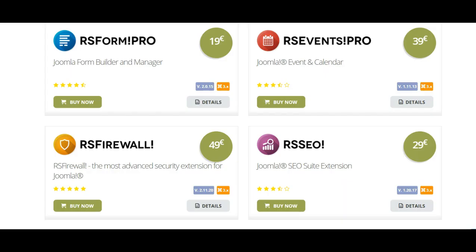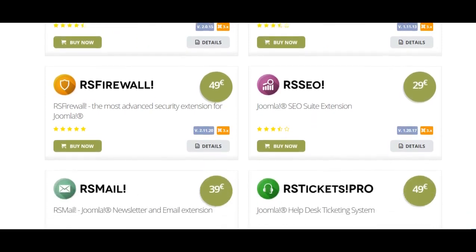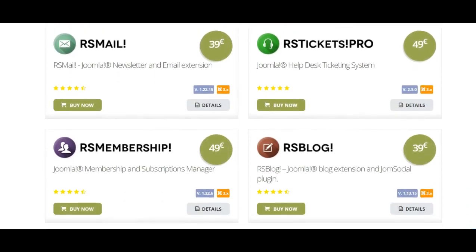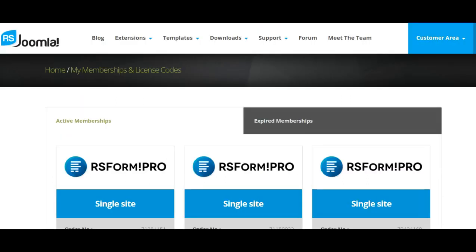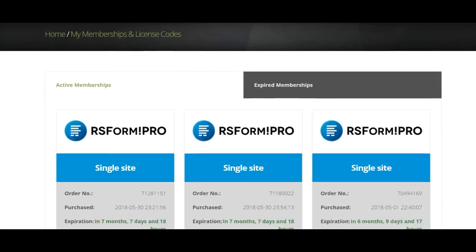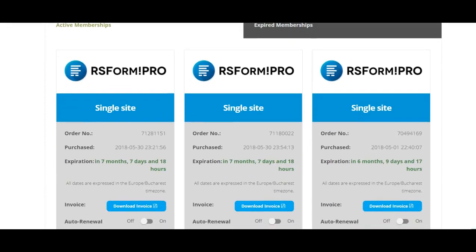Paid components are usually subscription-based, and if you want to continue with support, you can resubscribe after the subscription has ended. You can continue to use the component after it expires, but only a current subscription allows you to download the latest release, which usually includes updates, new features, and bug fixes.